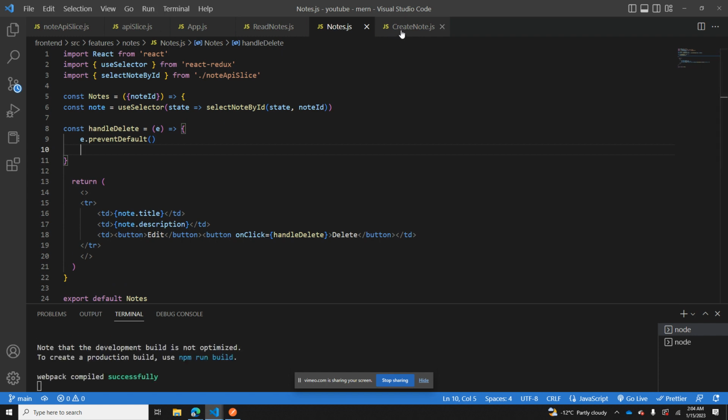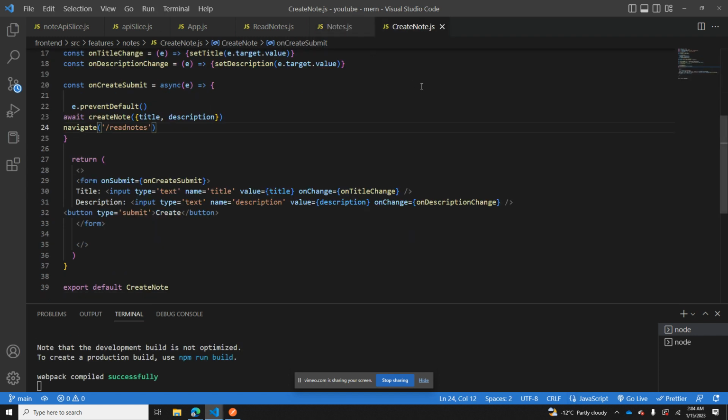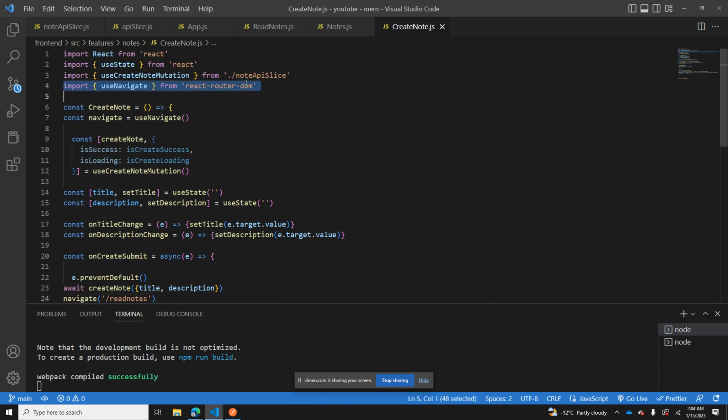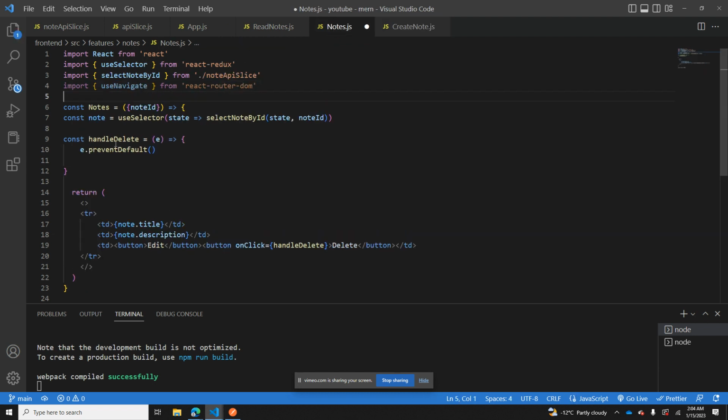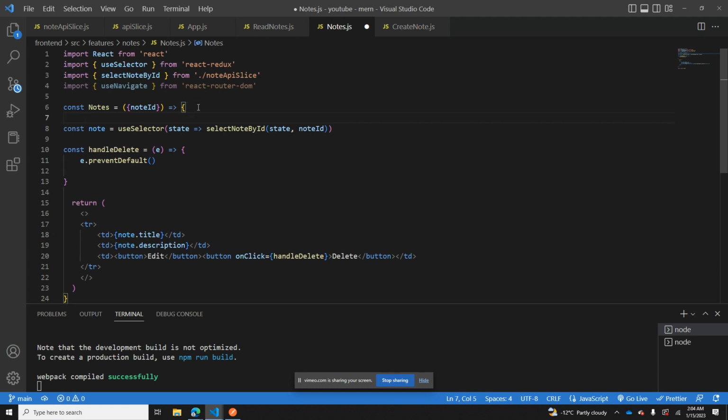Let's save it, and just like create node, we're going to use navigate after it's deleted. Okay, let's copy this and let's use this navigate here.